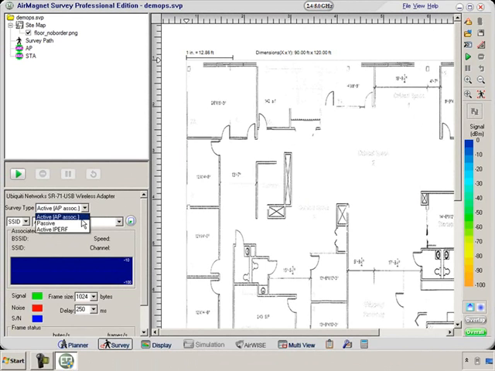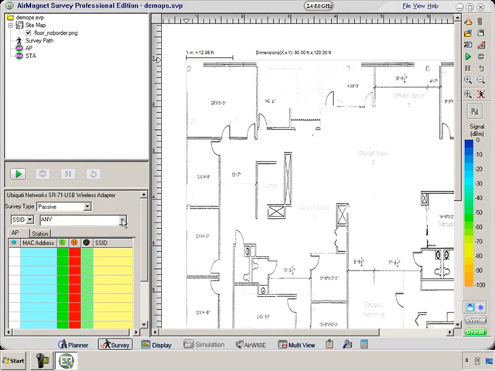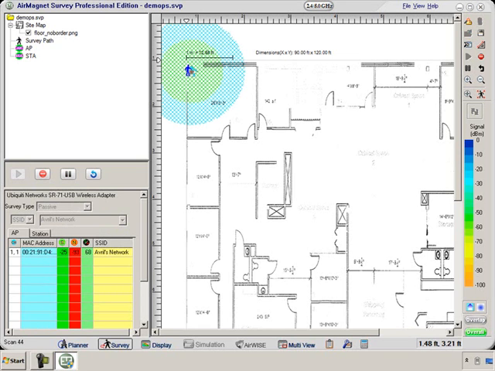Over here we can see I can choose active or passive survey. We want to do a passive survey, and we're going to do it for Avril's network. I've placed the access point in the corner, and I now press go. And here I am in the corner where my access point is, and I click on my little man to take the first measurement. I then begin to walk.